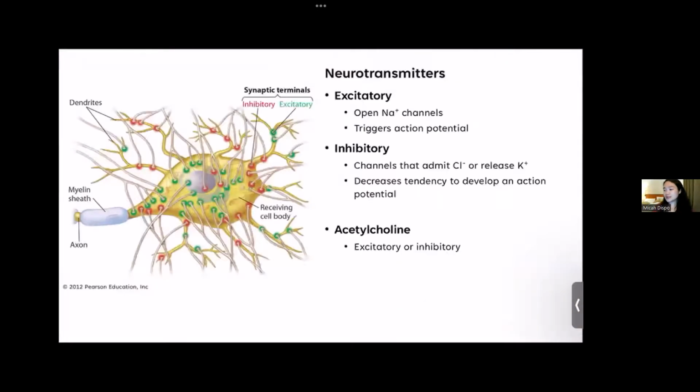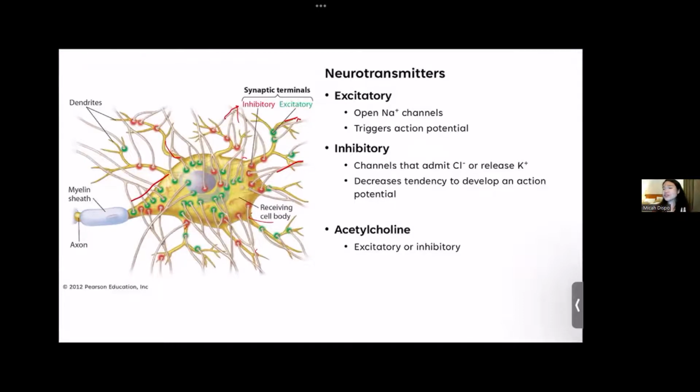So, in this slide, sorry about that. Here in this illustration, we can see that a single neuron may actually receive information from many different neurons. Alright? So this is the cell body. You have your dendrites here, and you can see that this single neuron can actually receive information from many different neurons. You have a neuron here, you have another neuron here, you have another neuron here. Okay, and these different neurons may actually send varied information to the receiving neuron.